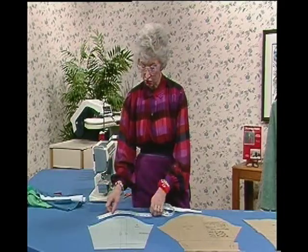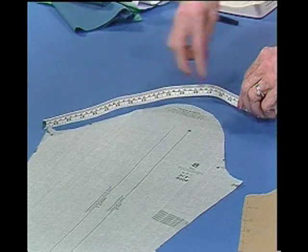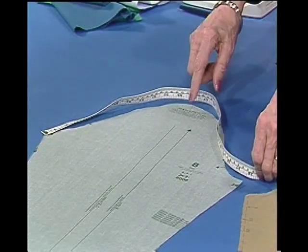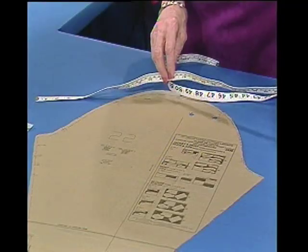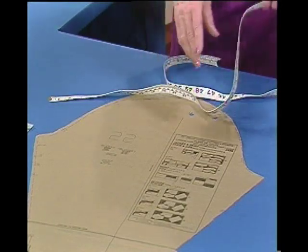Now, if this sleeve looks extremely small, this also just happens to be a European pattern, and it's one of the types that you add the seam allowances to because they aren't there. That's why it looks smaller. This other one would measure anywhere from 2, 4, 6, 8 inches bigger than the sleeve cap to get all those extra gathers in.